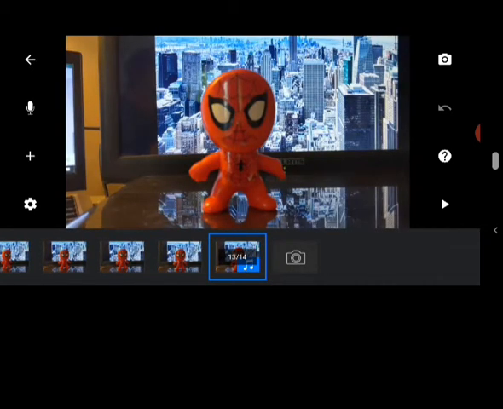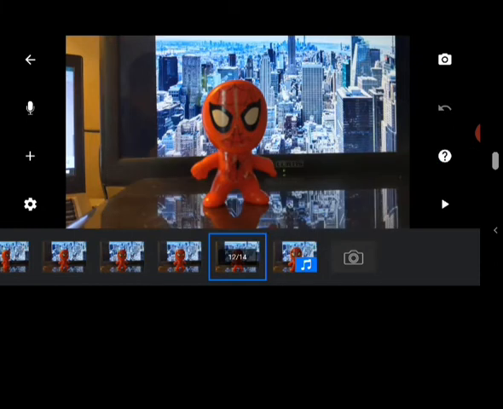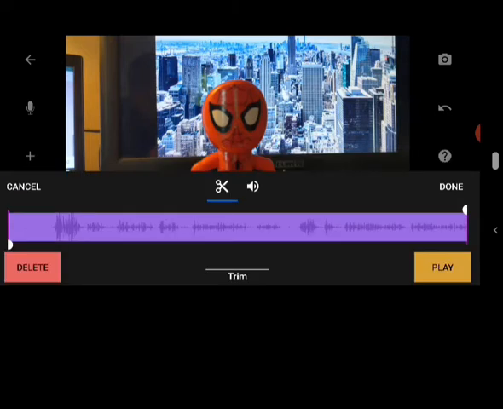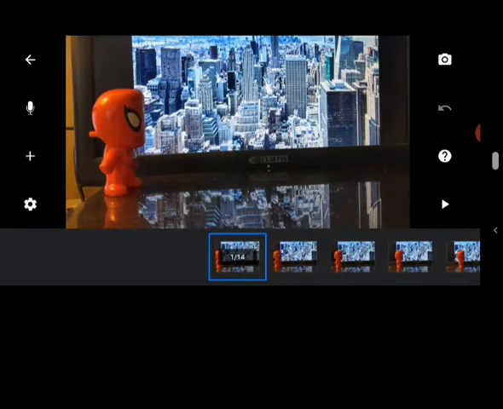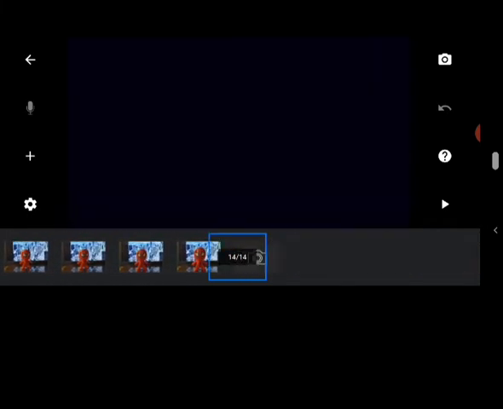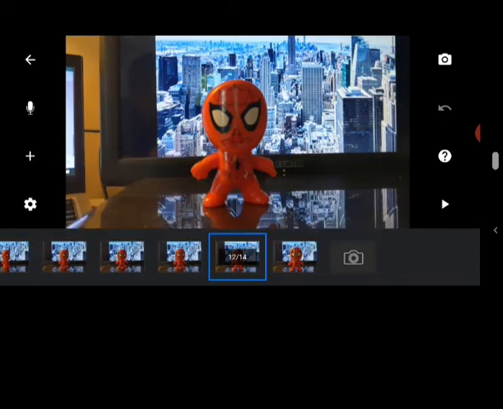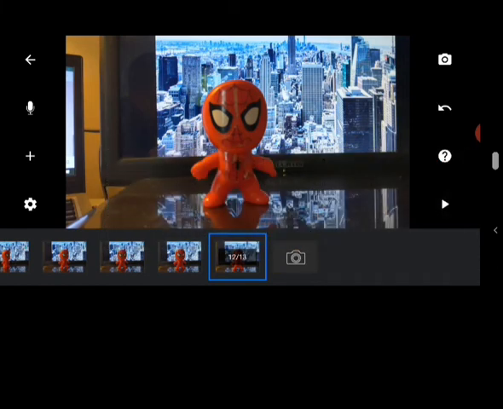So let's see, is there a way to take the sound? Oh, it's just on that one slide. So let's see if we can edit that. Oh, right here you can cut slides, delete slides, you can merge, and you can go to audio. Now I am going to go ahead and delete that audio I did. So if you wanted audio on this, you would have to figure out how to add it to each slide. So again, if you say I don't like this last scene, I can just press this thing, go to delete, and it's gone. So that's really nice to be able to do that.